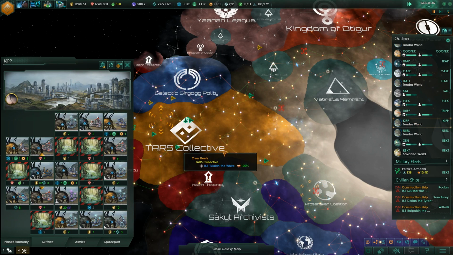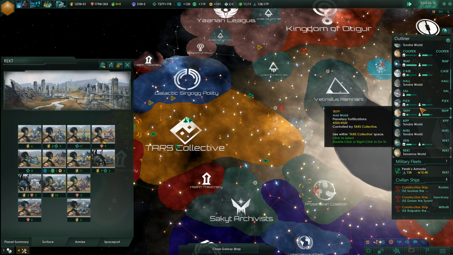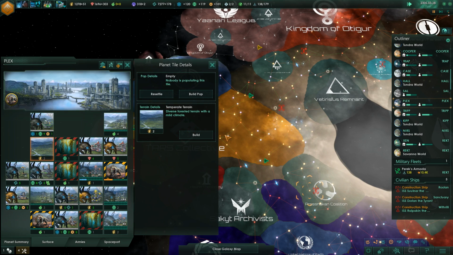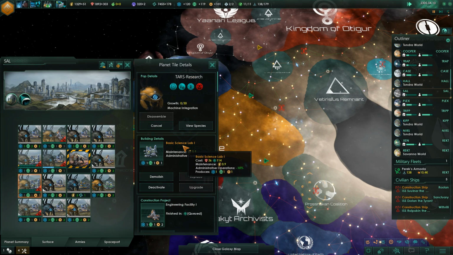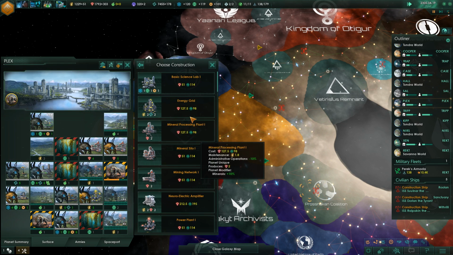But yeah, the sheer amount of micromanagement we're doing right now may seem really annoying in the short term, but it's actually very important in the long term, because optimizing your empire early on is really going to propel you into the late game, basically.